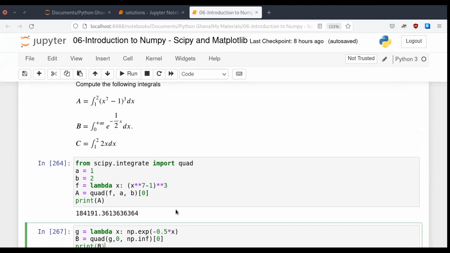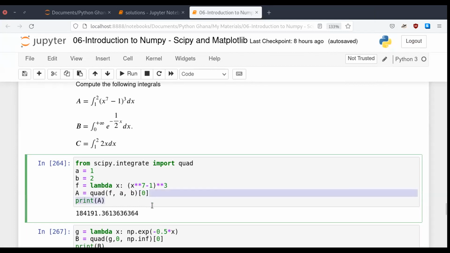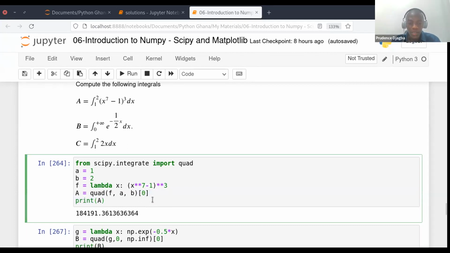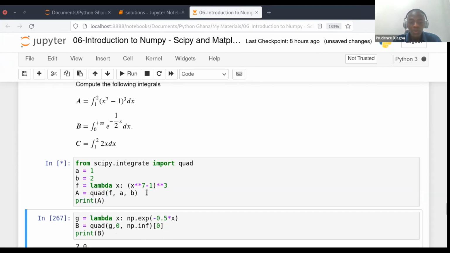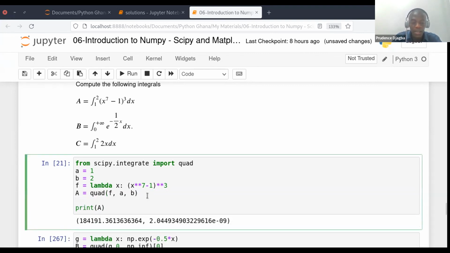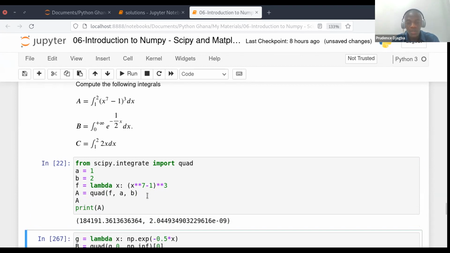Equals to, comma A, comma B. What does this 0 stand for at the end? No, okay, so it's giving you, because you will get, when you compute A like this, this is what you get.